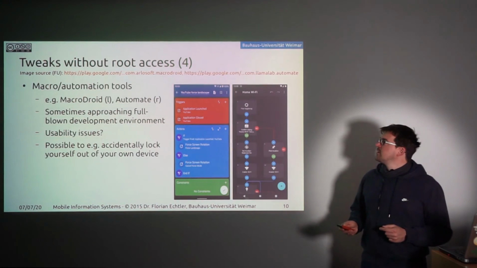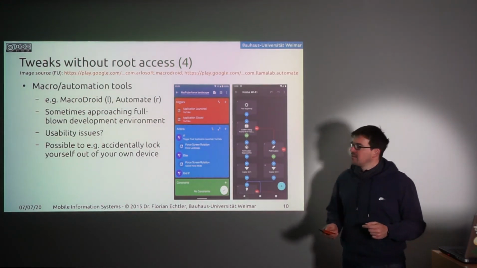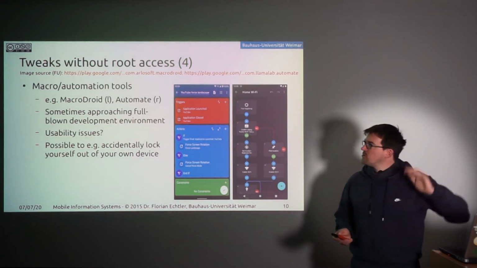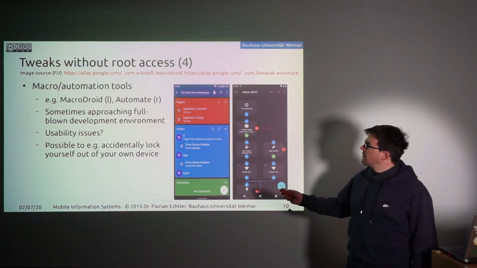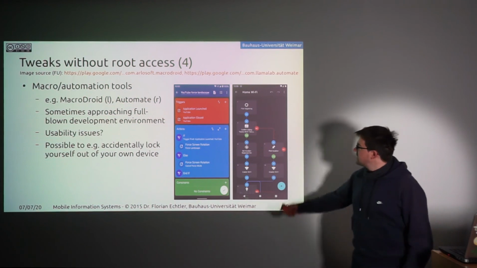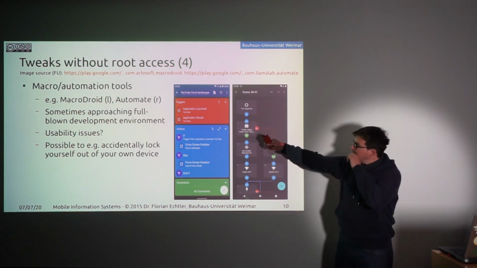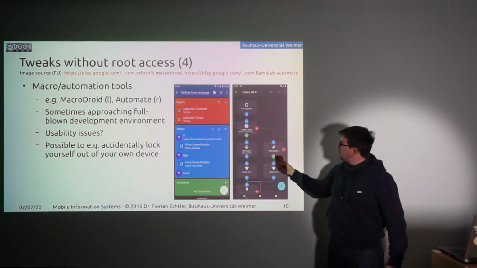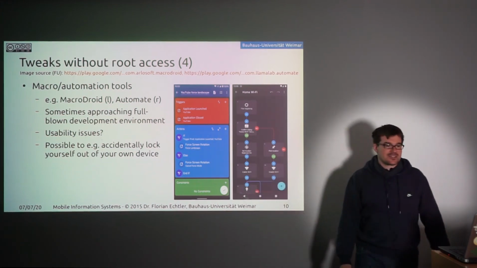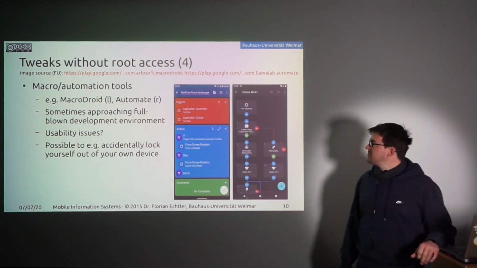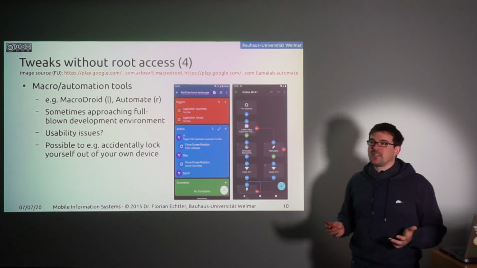Last but not least, what I think is also interesting to know about are these automation tools. For example, there's one called MacroDroid and Automate and so on. And especially if you look at Automate here on the right, then you have all these flowcharts with various sorts of branches and so on. And this is getting close to actually being a full development environment.